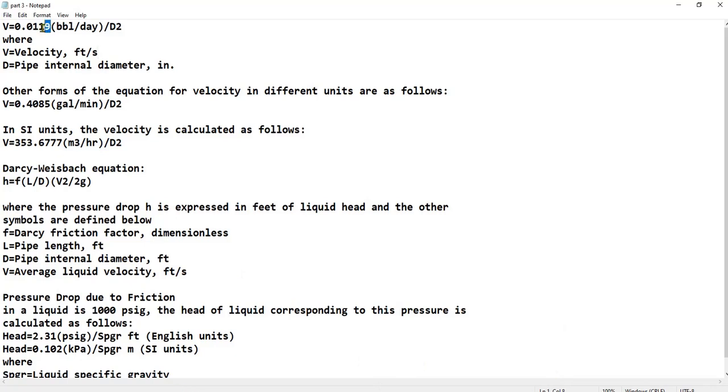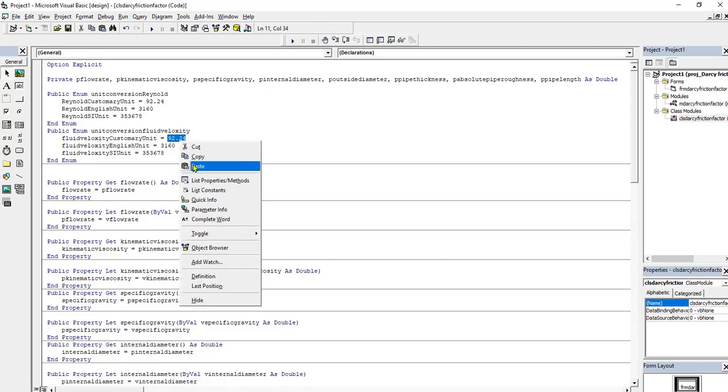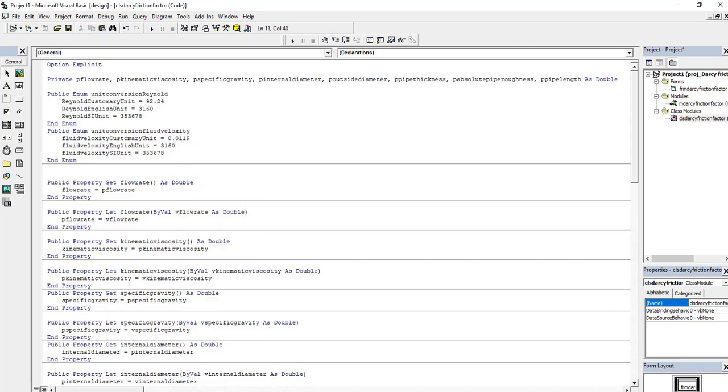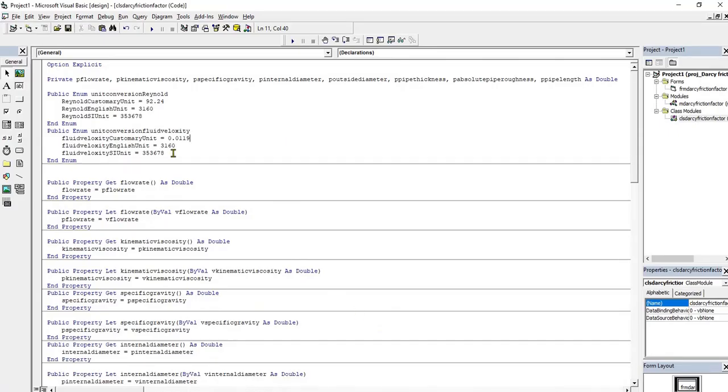Now I want to go here. I'll copy this for customary units. Change this to this. Go here again. Copy this for English units. Come here, change it to this.